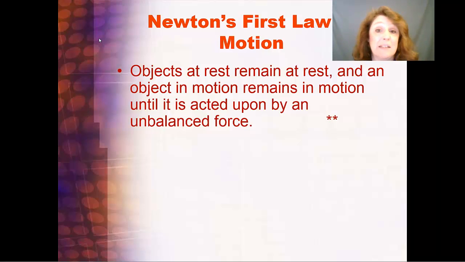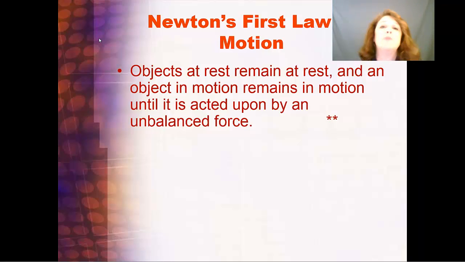Now what that means is that if a box is standing still, let's make it something that's not alive, that box wants to stay still, and the only way that box is going to move is if it's acted on by an unbalanced force. If there's a force that pushes or pulls it in some direction, it's the only way it's going to move. If that object is in motion, say a ball is rolling slightly downhill, it's going to keep rolling due to gravity until something acts on it that's either going to stop it or change its direction. So it has to get acted on.